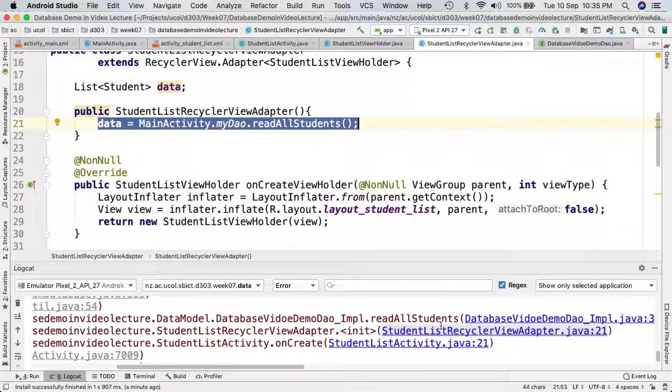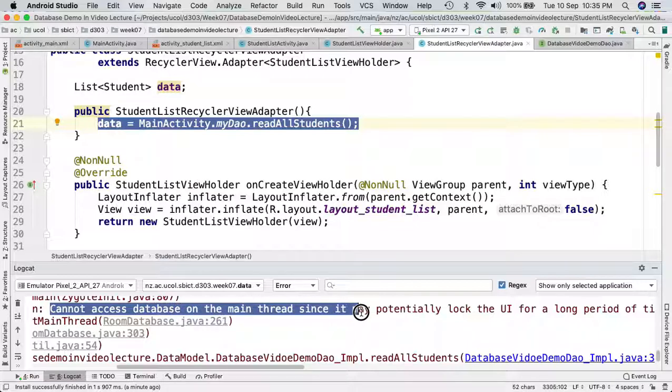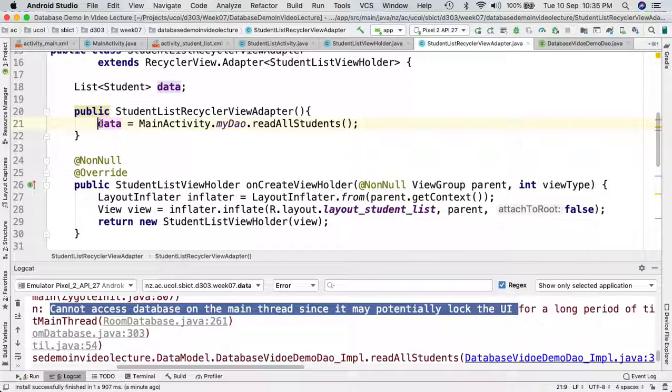Again you can see that it cannot access database in the main thread since it may potentially lock down the UI. The same, so we have to put that specific operation inside a separate thread.